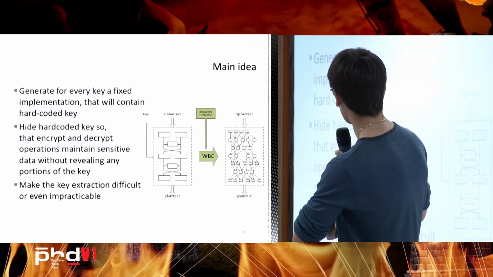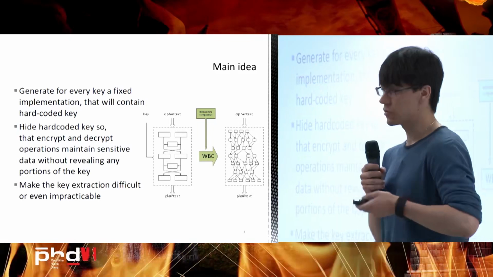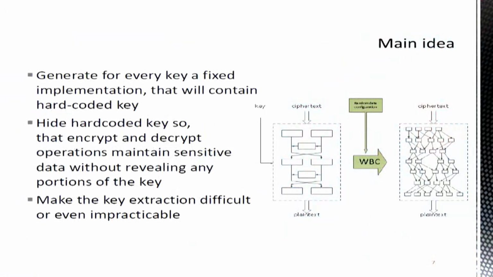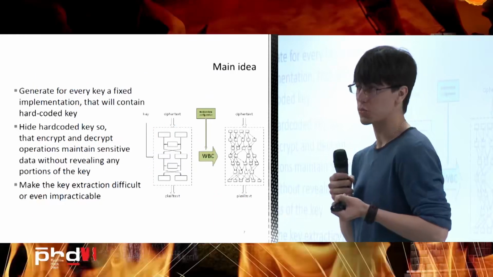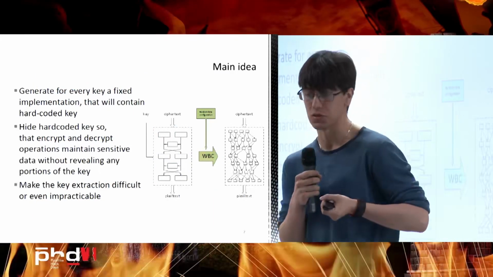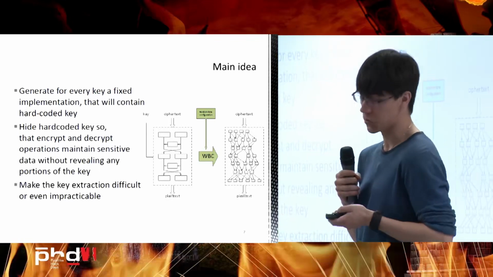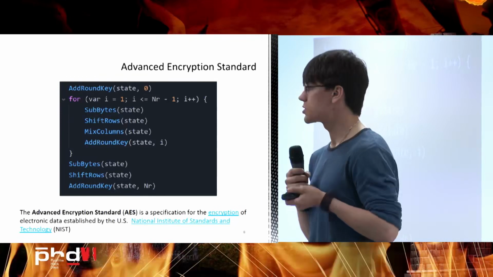So the idea is that you take a particular encryption, you take input data, it could be a key, not necessarily an algorithm key, by the way, and what you get in the end is the image in the right hand part of the slide. That way you sort of embed the key into the cipher. And you do it in a manner that would assure that reconstruction of the key will be very difficult. This is the main idea of white box cryptography.